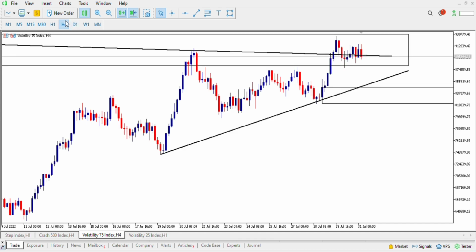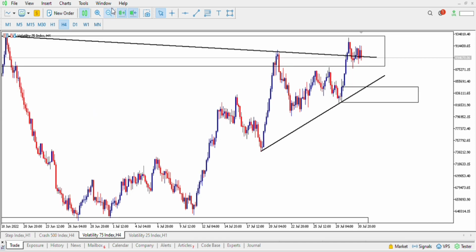Let's go and check what's happening here. So in terms of the H4 trend line, we still have the same one, because we never had another move to the upside around here. So I hope you can see Mr. Bundle in terms of the price action around it there. So let's remove this. Yes.